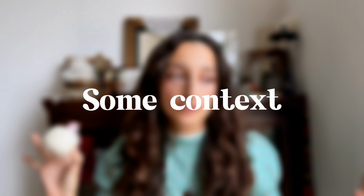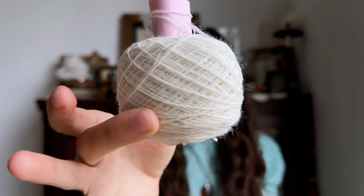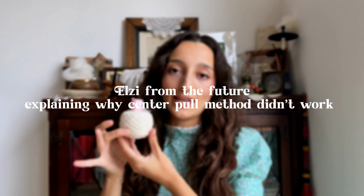I decided that this method is not going to work, so I wanted to try a different method of center pull. I'm going to use one ply yarn and apply it on itself. I'm changing it all, and I'm going to do it the same way as I always do. I'm going to apply this yarn on itself. As you can see, it is quite nice. More explanation required because I am very annoying.